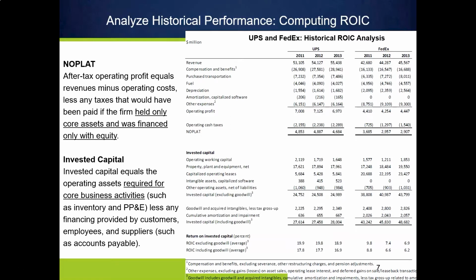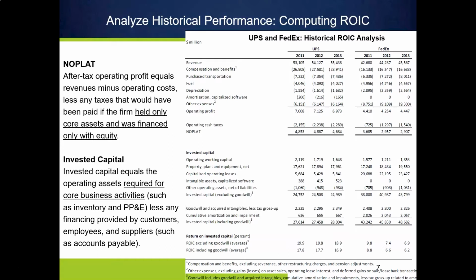Again, I'm going to go into the mechanics in the video, so I won't spend a lot of time here. You can look at this statement here. This is not the same as your standard income statement, and there's a couple of reasons why. But the biggest reason is that NOPLAT only should represent the operating profits and costs of the firm, less the operating taxes of the firm. Net operating profit less adjusted taxes. So we are only including operating items here. That's why this is a reorganized income statement, and not the typical accounting income statement that will have non-operating items on it.